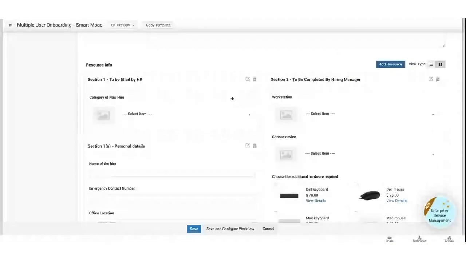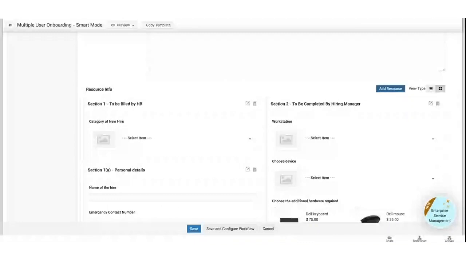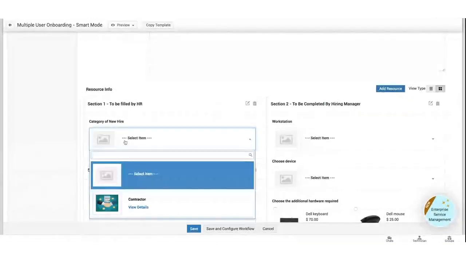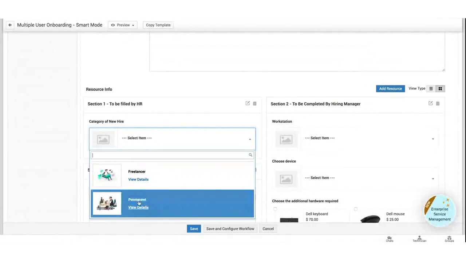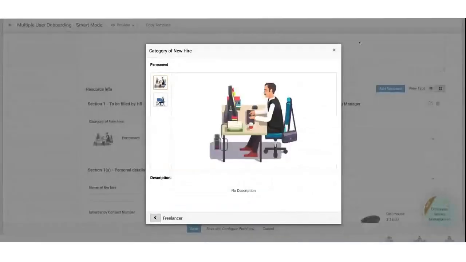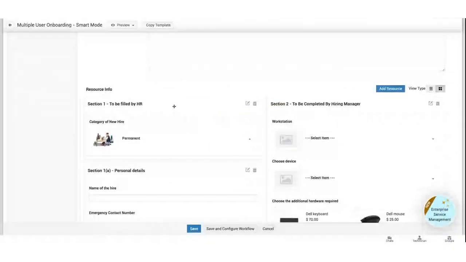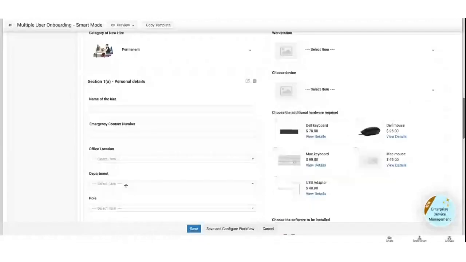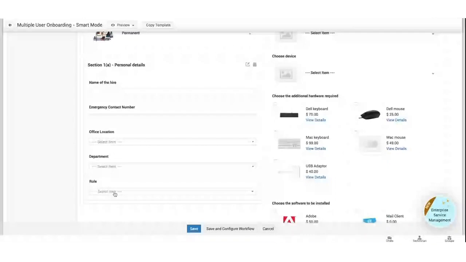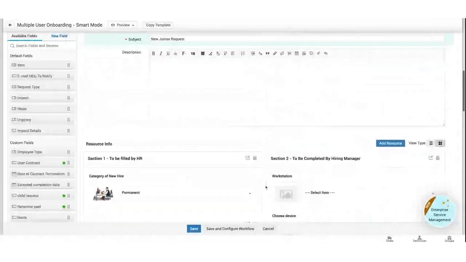Now, going on to how you make them dynamically appear, almost magically. Section 1 will be displayed by default. Depending on what I select here, depending on the change in the field, I want section 1A to be displayed. And again, under section 1A, depending on the role, I want section 2 to be displayed.